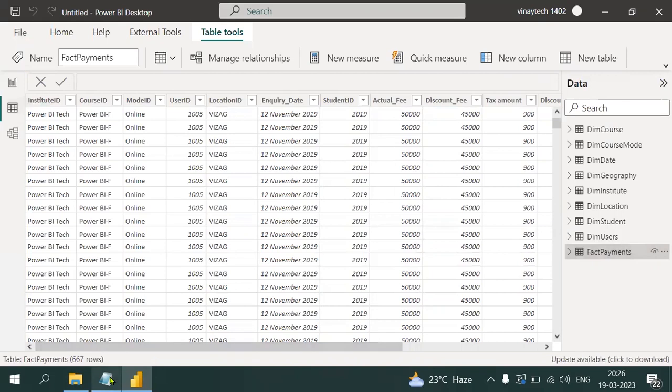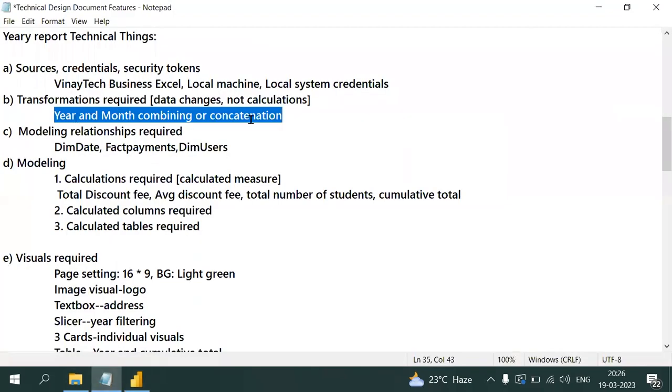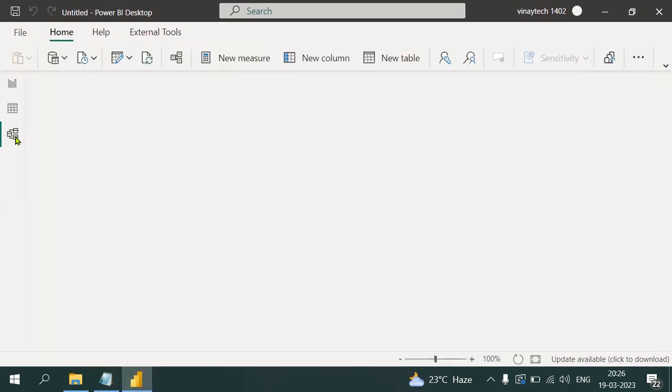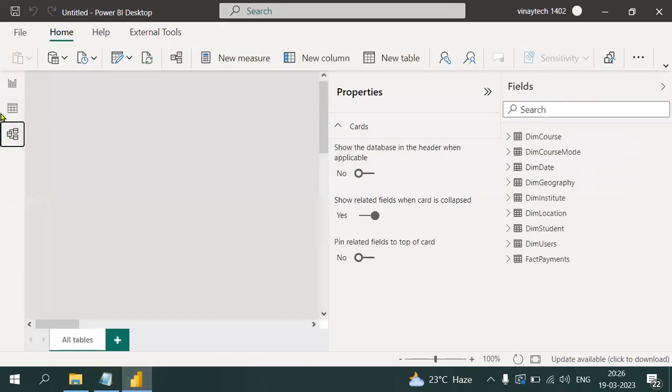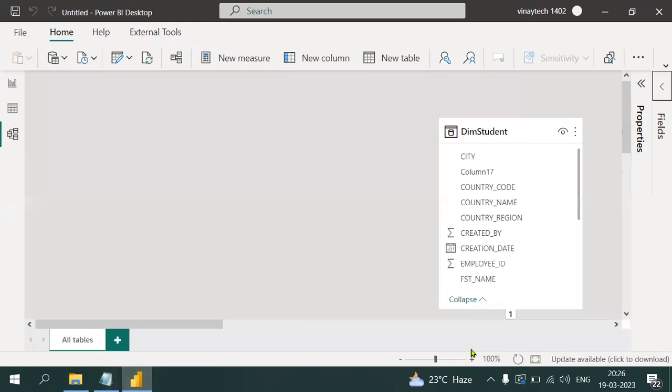Now, what is the next part? After your successful operations, you need to go to modeling: date table, fact table, user table. Just go to this. This is modeling area. Ensure the relationships.